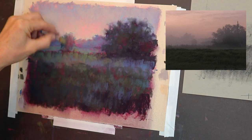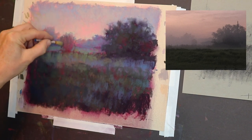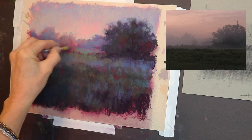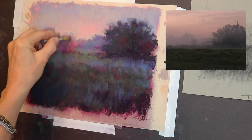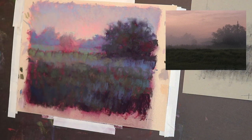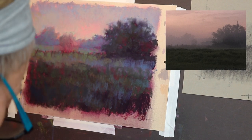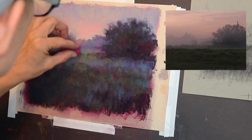For some reason, this little tree was bothering me in this painting. I think it was perhaps a little too far over to the right or too large, or I don't know, I just felt like it was distracting. So yes, you can actually take a stiff brush, that was one where the handle had broken off, and brush off the majority of the pastel and still have some layers to work with here.